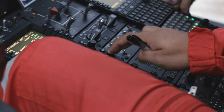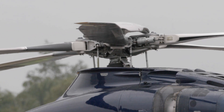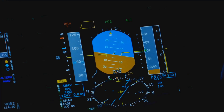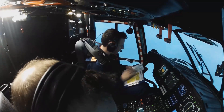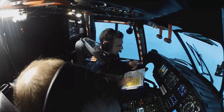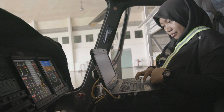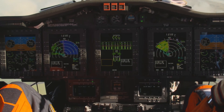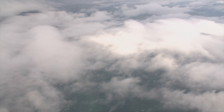Effective flight path management is a key factor for safe offshore helicopter operations. Automation technology in aircraft can make a positive difference. Complete understanding by flight crew of how the designers intended automation to be used makes flight path management even safer. Achieving operational standardization is important too. This is where the implementation of flight crew operating manuals can bring tangible safety benefits, getting everyone on the same page and clear on how to maximize the safety features of each aircraft.